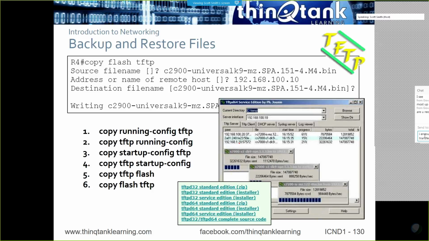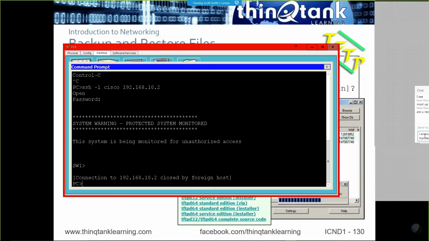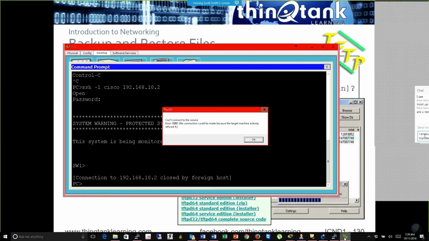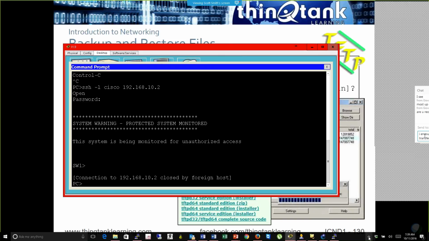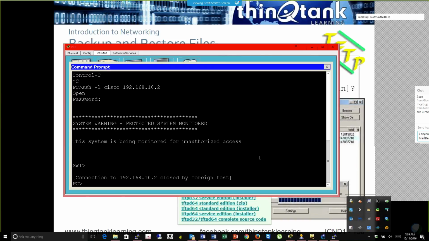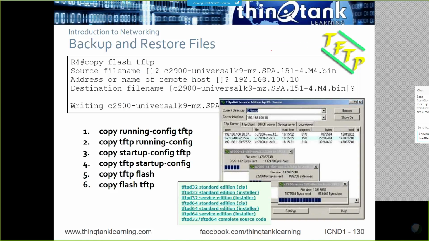Okay, hold on one second. Didn't pop up. Oh, there it is. Of course, it's not working right now. I'll have to show you guys later. All right, but it's a very simple application. Okay? So let's go through each of these 6 options here.